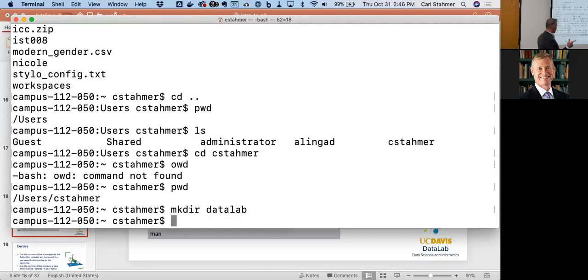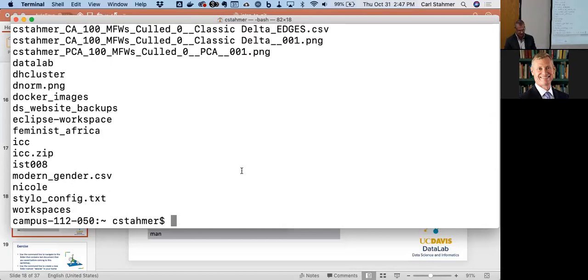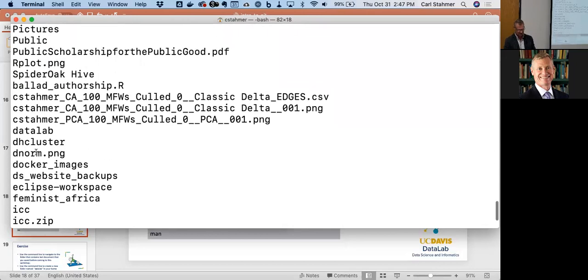Okay. Now, here's another thing. In Unix, if the computer tells you nothing, that means it worked. Unix does not like to talk. It is not designed to be a verbose system. Why? Because when you start doing large scale computation, all that verbosity is just a waste of time and effort, right? It's unnecessary computational time, and it doesn't matter. So it talks to you most often when there's something wrong, right? But if you just hit it and it looks like nothing happened, that's actually telling you it worked, something good happened, right? So if we ls again, you'll see in our list somewhere in here, there's mine, and in yours, you'll see a DataLab directory, right?